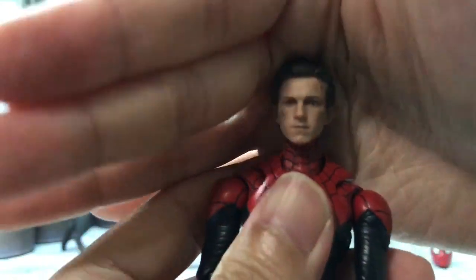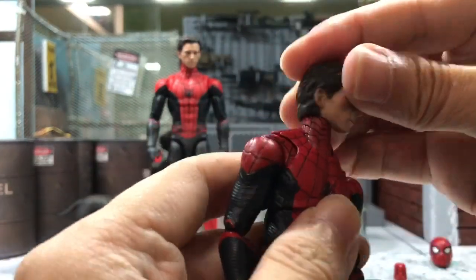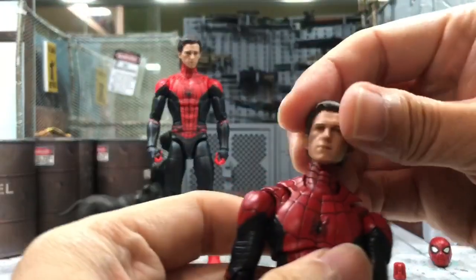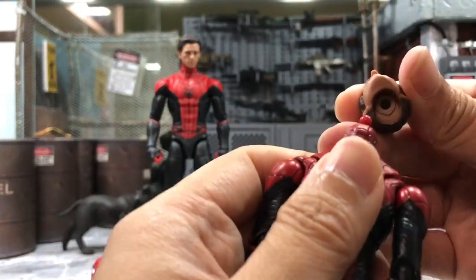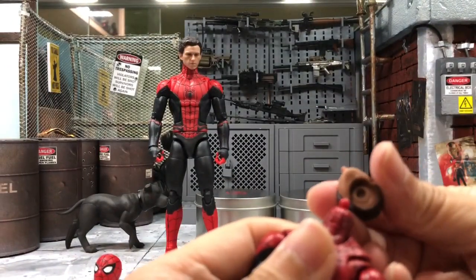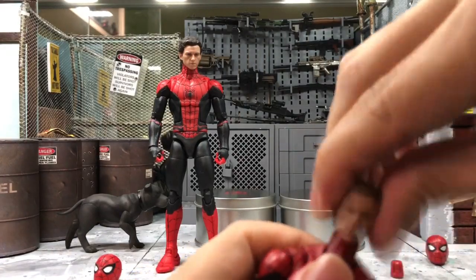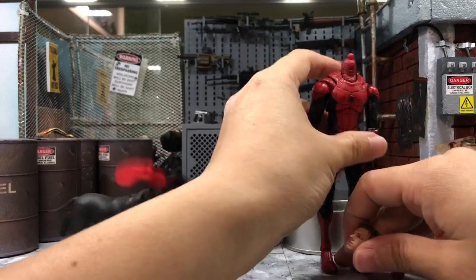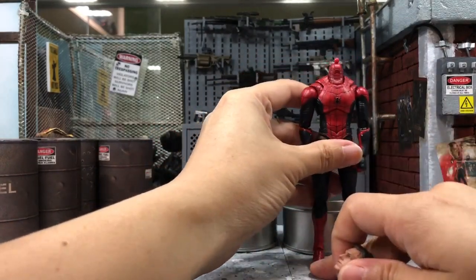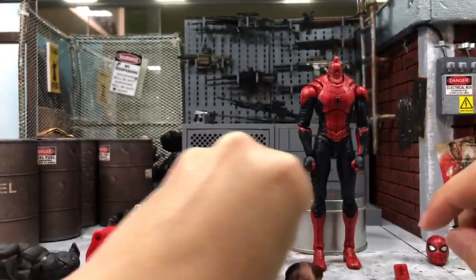Okay, one thing that I do not like is after we put it in, it just seems like a long method. Although it will work very well, it wouldn't drop out. Okay, but it does look very long, and it got stuck. Okay, this is why I don't use tape. 1, 2, 3. Okay, it doesn't work. Oops, sorry. Okay, I have to get something to plug it out again. Yeah, now I remember why I don't like to use it. It will get stuck and then it will be hard to remove.